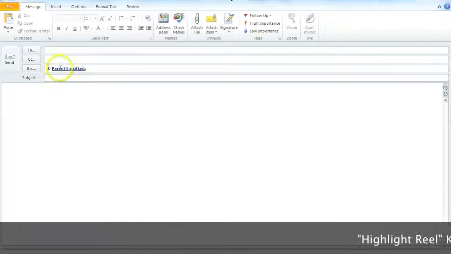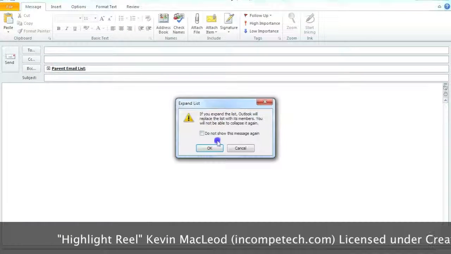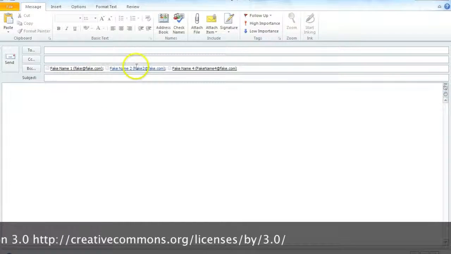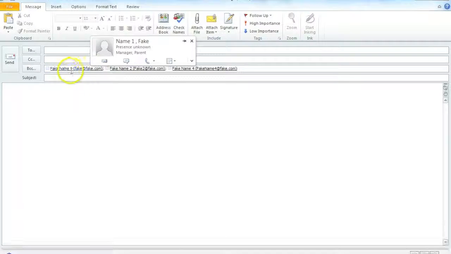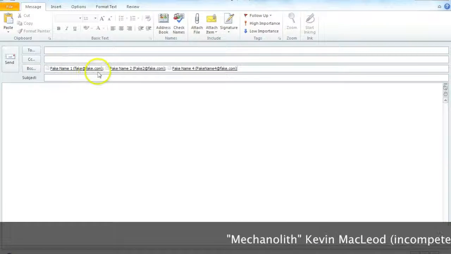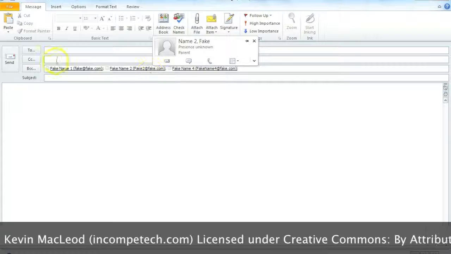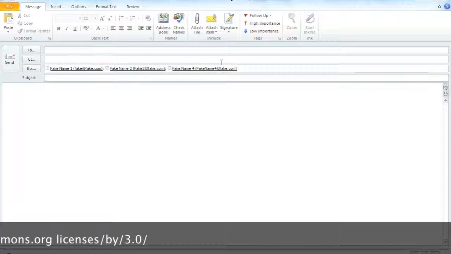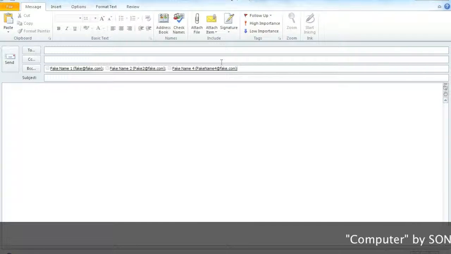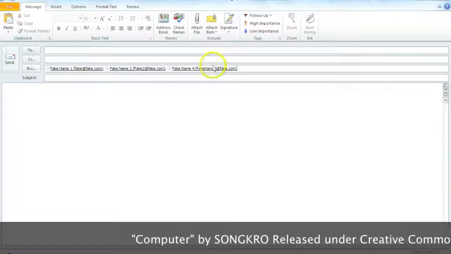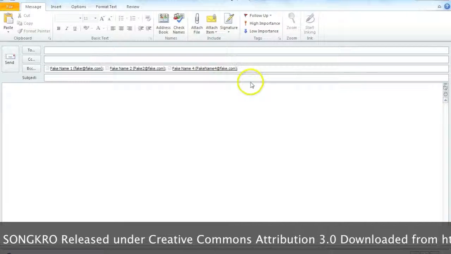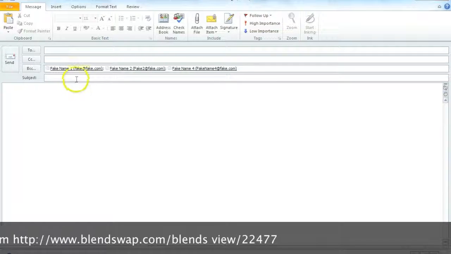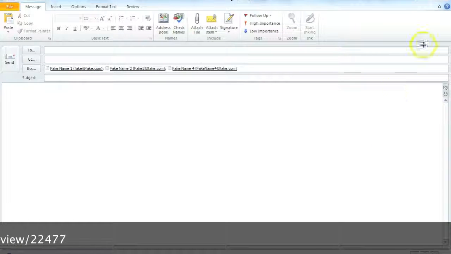Now, if I send this out, yes, I do want to expand it. Johnny's dad can't get Susie's mom's email address. He'll see his, fake name 1 will see fake name 1, and that's all they'll see. Fake name 2 will only see that. Whereas if I put it in the To column, everybody's going to see everyone else's email. So that's one I have to stress, because we don't want to give away personal information. That's, again, just not something we want to do. And then you could fill out the email just like normal, give it a topic, a subject, and a body, and then you're good.